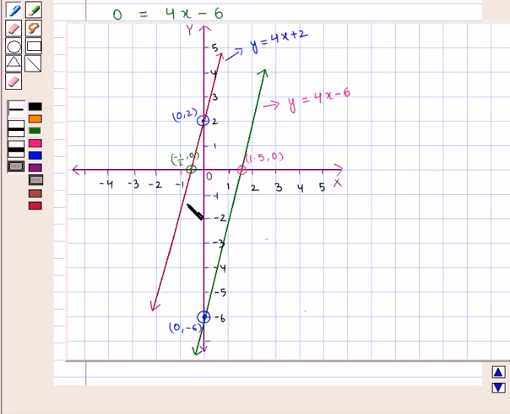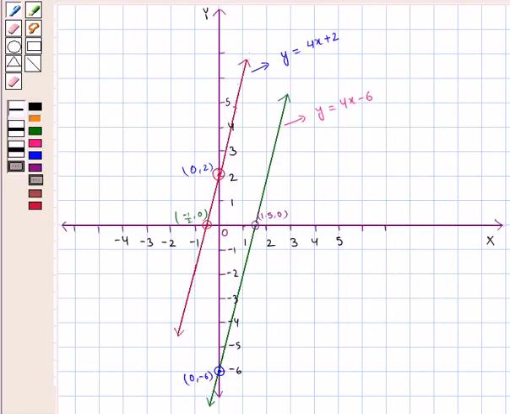And now we shall find slopes for these two lines. If we take the first line, that is y = 4x + 2, to find the slope we take two corner points. One corner point is this, which has coordinates (0, 2), and the other corner point we take is this, with the coordinates (−1, −2).